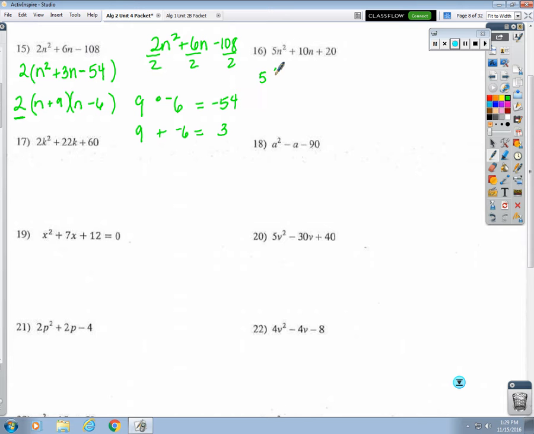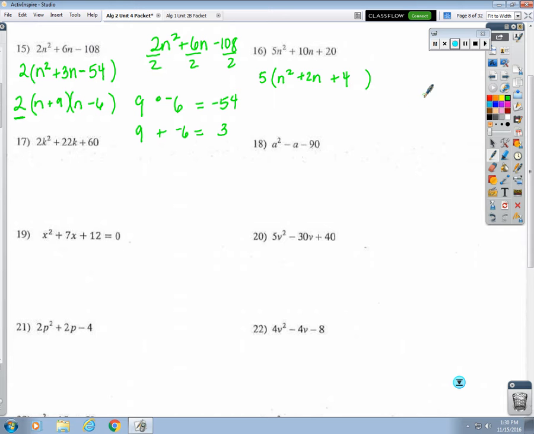And now remember, like I said, if you're not good at just thinking like undistribute, all that's basically going on is you're dividing it. So what's 5n squared divided by 5? 1n squared. And you don't have to write the 1. What's 10n divided by 5? Positive 2n. And then what's positive 20 divided by 5? Positive 4. So now we're looking at a trinomial that we can factor using the bubble method.